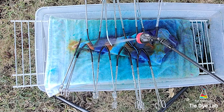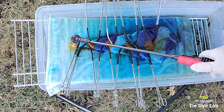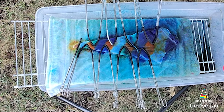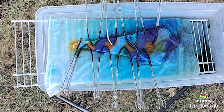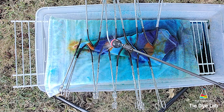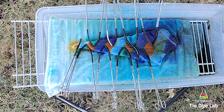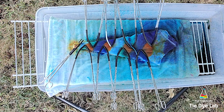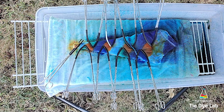For the Procion fiber reactive dye to properly bond with the fabric, it needs a couple of things. It needs a higher pH, which is where the soda ash soak comes in. The soda ash will raise the pH, and then it needs heat to properly bond it with the fabric. Normally, I process a shirt at 70 degrees Fahrenheit or warmer for, at the minimum, usually 12 to 24 hours. But in the case of hot water irrigation, I am accelerating that process by heating the water up to between 145 to 160 degrees Fahrenheit.